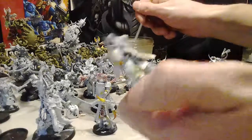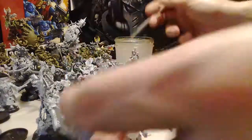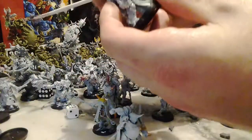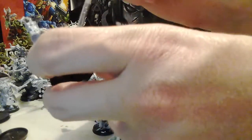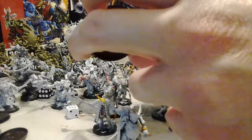I need to throw some primer on the back of his backpack there. What we will do is start throwing more whites back here. Just, oh, look at, oh, it's so thick. Oh, man. That almost stopped my heart, guys. Wow. That hurt my soul a little bit. That was super thick. It was just thick, thick, thick. I was like, no, you stop. You stop. No, paint everywhere. Stop it.